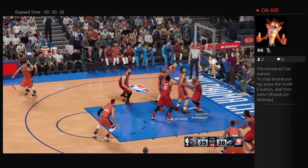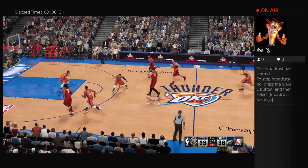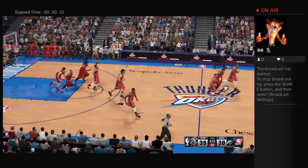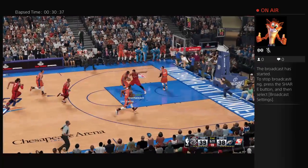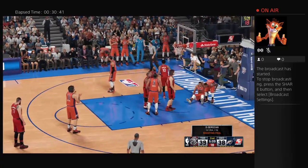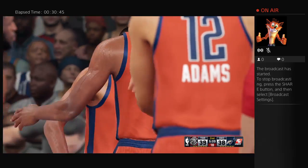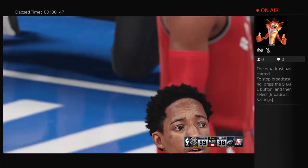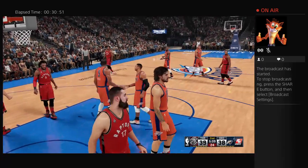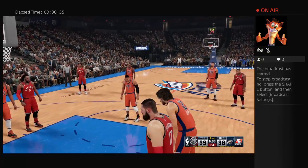To the paint. Here's Adams. Good work defensively by Lowry. Down low, here's Ibaka, and fouled hard that time. He'll get to the line and shoot 2. That one on DeRozan. Well, Westbrook has been great. 12 points, and he's picked up 6 points from behind the arc. I love the rhythm his outside stroke has produced today.